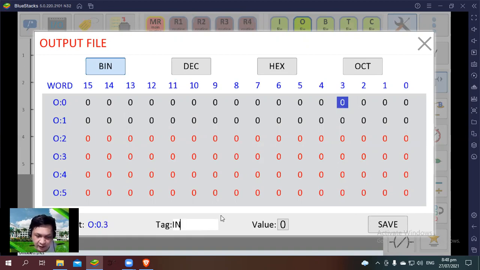In one, sorry. Let's do it by the numbers. In one. Okay. And the last one is in 5. In 2, or the fifth input pin.